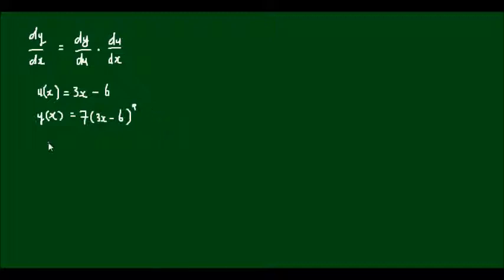If I didn't know the chain rule and I wanted to differentiate y with respect to x, it would involve quite a lot of work because I would have to expand 3x - 6 using binomial expansion, and I'd come up with a ninth degree polynomial. While a polynomial is easy enough to differentiate, there's a lot of work in expanding this out, and the more work there is, the more error prone or more chances of making a mistake.